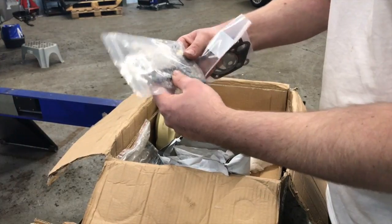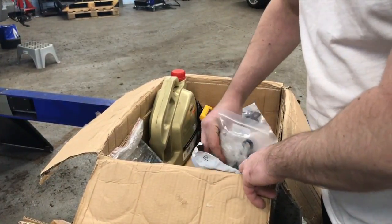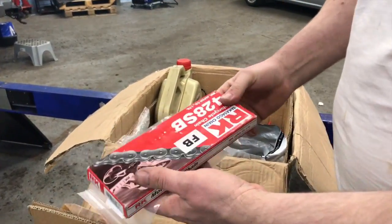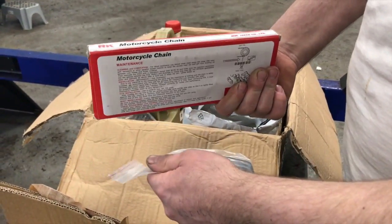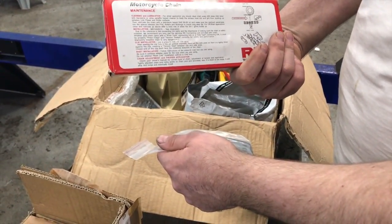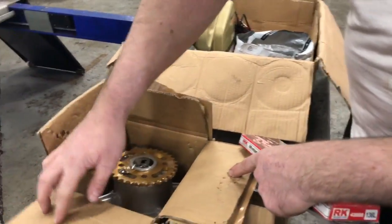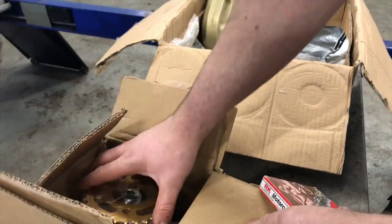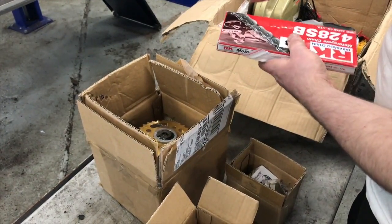Is it a chain splitter, Mick, you ordered? Yeah. Don't need that right now. Oh, and he has got another chain because we have to resize the chain. He's got a 428 chain. He's going from 420 to a 428, because when he ordered this sprocket, they only did it in a 428 gauge chain. So he's having to convert his front sprocket to that as well to match.